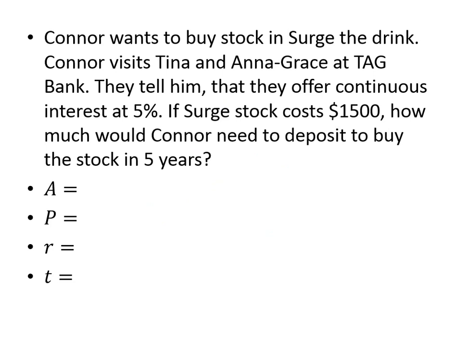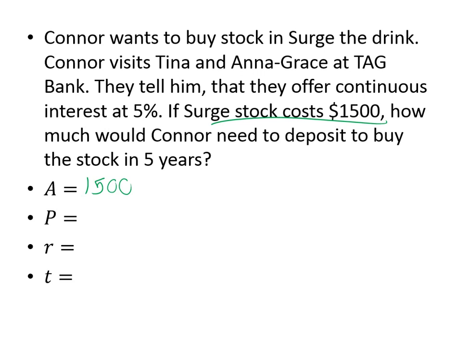So let's say Connor wants to buy stock in Surge, the energy drink. Connor visits Tina and Anna Grace at Tag Bank. They tell him that they offer continuous interest at 5%. If Surge stock costs $1,500, how much would Connor need to deposit to be able to buy stock in 5 years if the stock stays the same? So what are the parts that we know? Well, A was the amount that he wants in the account at the end. He wants to be able to buy the stock of Surge, which is about $1,500. So your A will be $1,500.